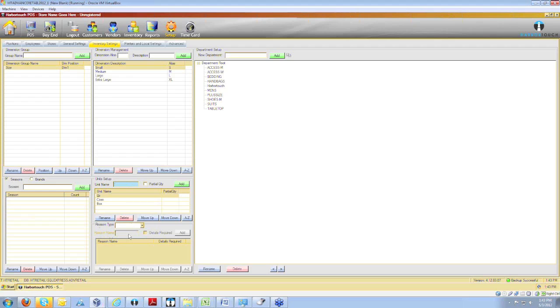Okay, and then right here we can set up your reasons for transaction adjustment or inventory adjustment for a warranty or a transaction type. So in this case, let's say we're going to do a transaction discount, and the reason is going to be damaged. And we're going to require details and add that. So when we apply a discount, now we have this reason that the product was damaged, and then it's going to require details. So you can specify exactly what was wrong with the item, and you can keep track of that.